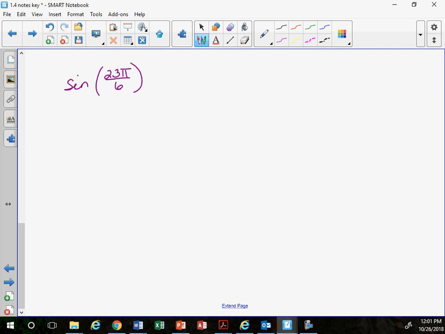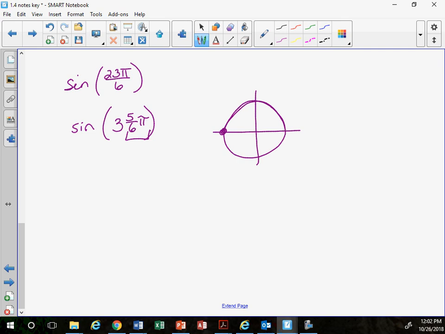Okay, think about it though. Because it's not exactly at 5 pi over 6. I realize I made up a very similar one to what I just told you, but that's okay. How many times does 6 go into 23? 3, with how many left over? Okay. 3 pi is not twice around your circle, is it? Ooh, it's over here, right? And then from there I have to go 5, 6 pi. So it's 11/6. It's like 11 pi over 6. I got you. Ooh, okay. So negative 1/2, right? Okay.